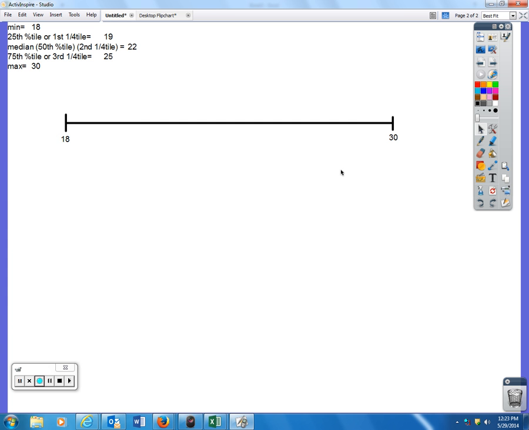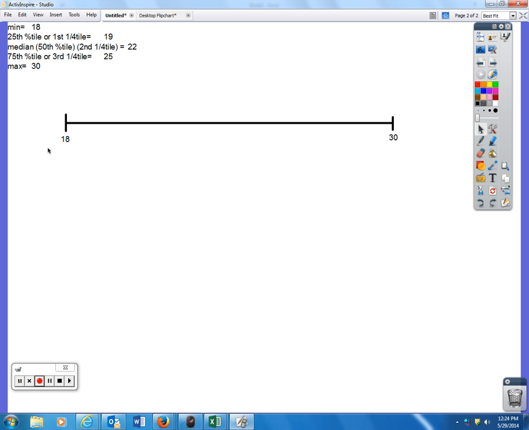What are you talking about? Well, you can't plot things on this number line with an 18 on one end and a 30 on the other. You can't guesstimate that good. So you got to fill in. And I usually tell students 5 to 10 points is good. Find the midpoint of the midpoint of the midpoint. In other words, keep finding midpoints until you got enough graduations on this line to plot things.